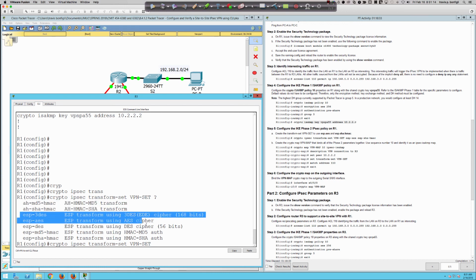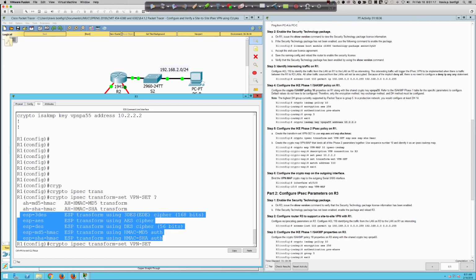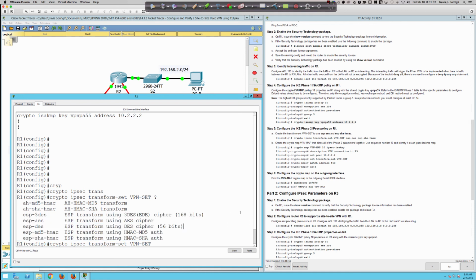And so ESP is where we're focused. And you can see right here the HMAC SHA authentication. So here's the ciphers that we can pick from. That's our encryption. And then here's the authentication hashes we can choose from, right, for the authenticity. Now, when we look at these, it's pretty cut and dry, right? Well, this is pretty straightforward.